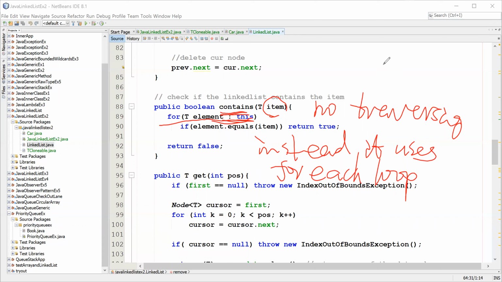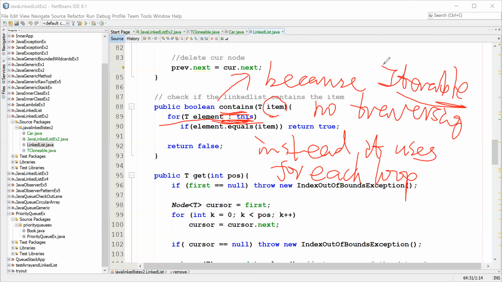And why can it use this? That's because the linked list already implements the iterable interface. That's why over here you can use it. Otherwise, like for the linked list that we discussed last week, you cannot do this loop. It won't support it.